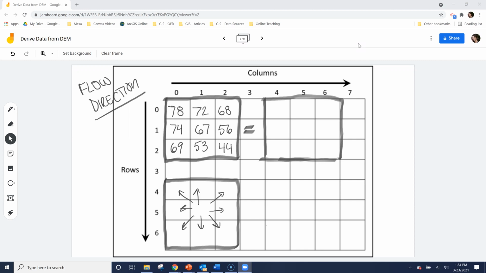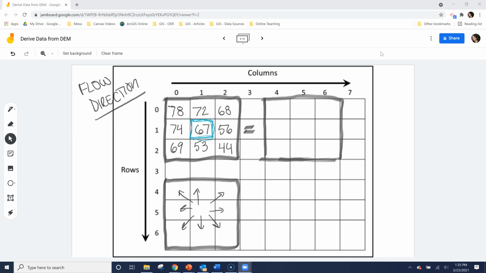So the question is, if a drop of water, let's say this is a drop of water, were to fall on this cell on our elevation surface from our DEM, which way would it go? And we use flow direction to tell us where our watersheds are, where rivers are, channels, things like that. So the tool is asking the raster which direction from this center cell that we're concerned about, if our drop of water falls here, is our steepest downward descent? So how do we calculate that steepest downward descent?